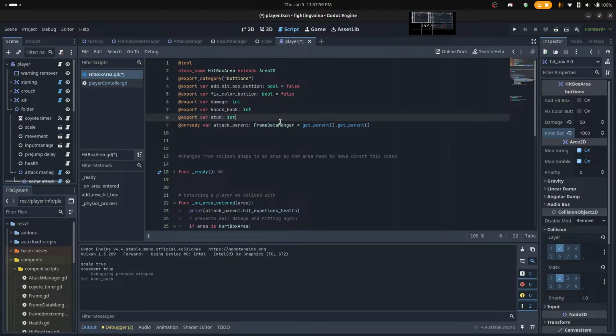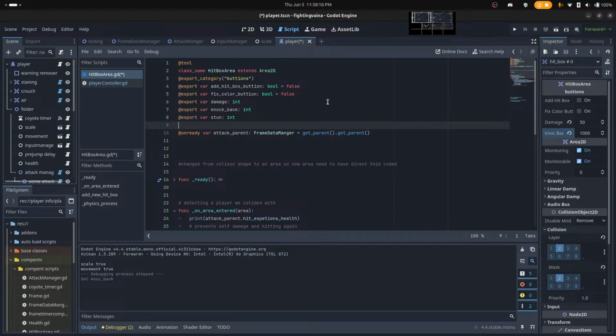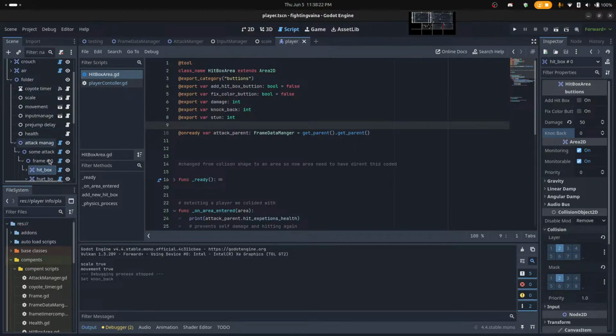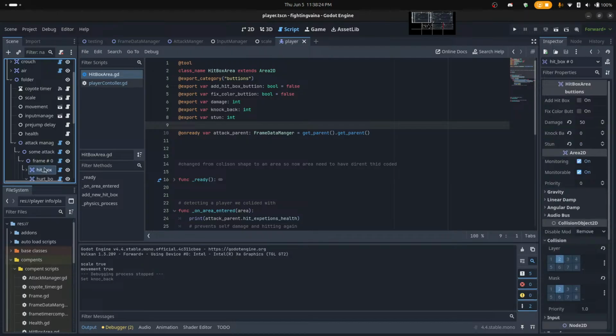Because then it would change the frame data by a little bit, which is sometimes intentionally what is wanted. Because in Street Fighter, doing a melee attack on some characters will allow you to get a follow-up that you normally wouldn't have been able to without the melee setup. Okay. So that's just another number to add to this thing.